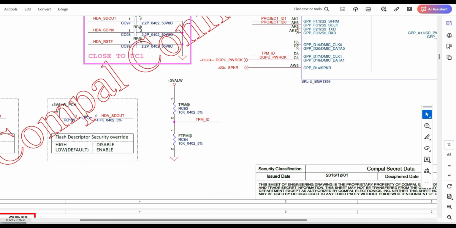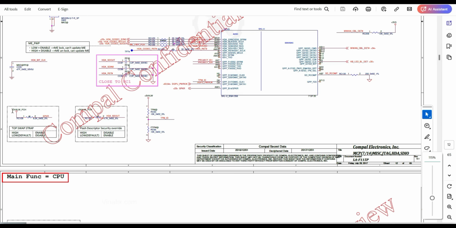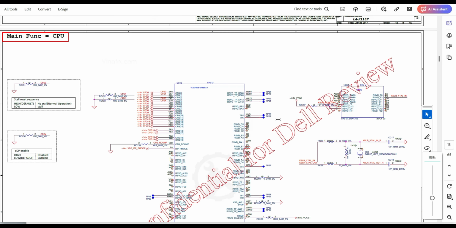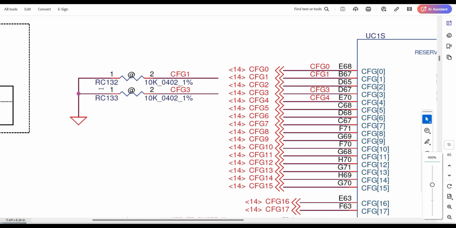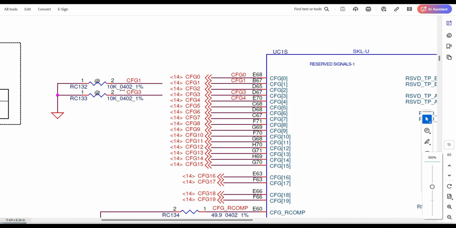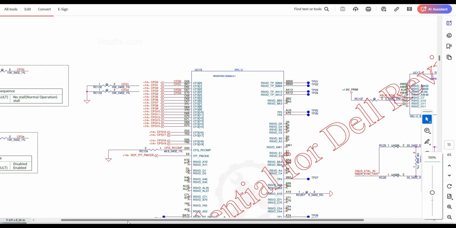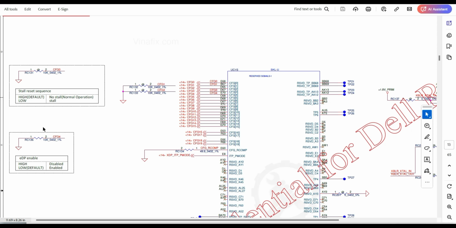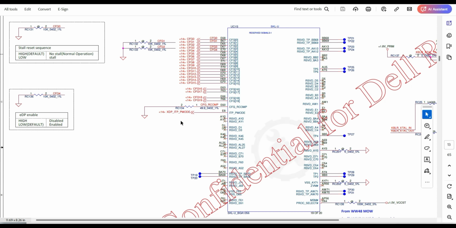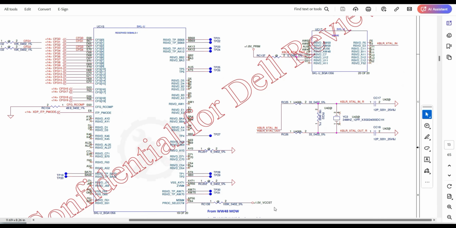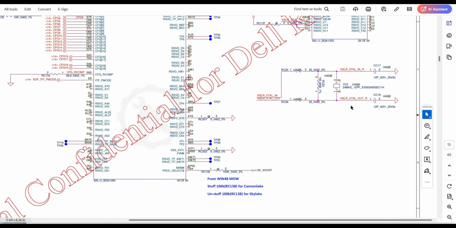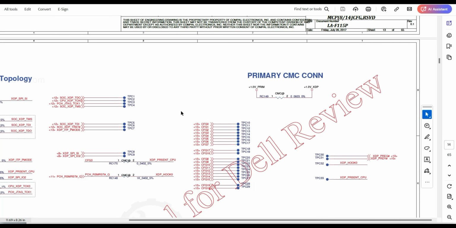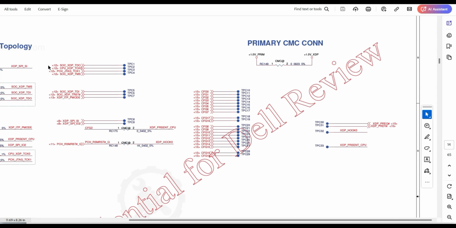Here is the pull up, right? See what the pull up voltage is here, the same voltage will come here. It should be there because there is no ash. So here is the pull up, here is the pull down, size 0402. Pull down, pull down, pull down, pull up. Next.